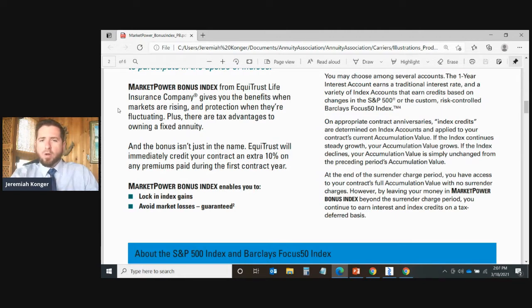So that probably is one of the reasons why this annuity has been doing so well in the marketplace. It's one of the few that is set up for pure accumulation that offers this amount of bonus. There are other indexed annuities for pure accumulation that do offer bonuses, but this one tends to be one of the higher ones at that 10% mark. So that's very attractive to know that, hey, no matter what the index does, I just got 10% on my investment. Another way to look at it is if it's a 10-year product and you keep it for 10 years, well, you guaranteed yourself a 1% growth rate just by buying it. Anything else from the index goes on top of that. So that's another way to look at it.